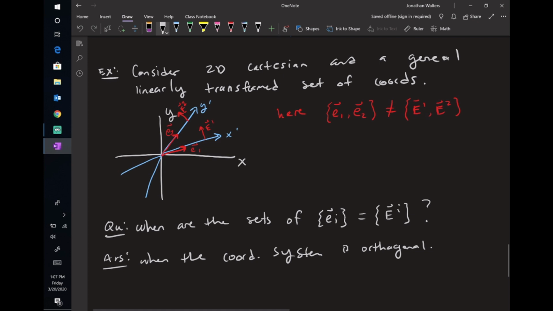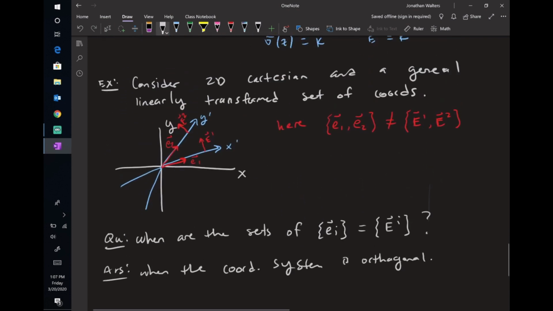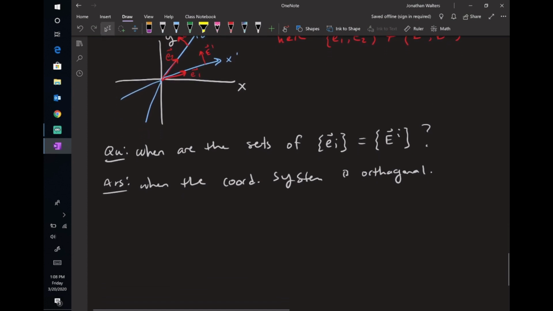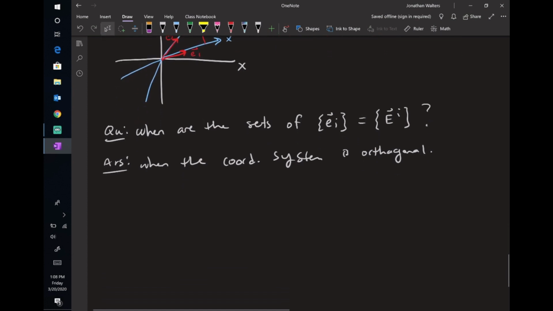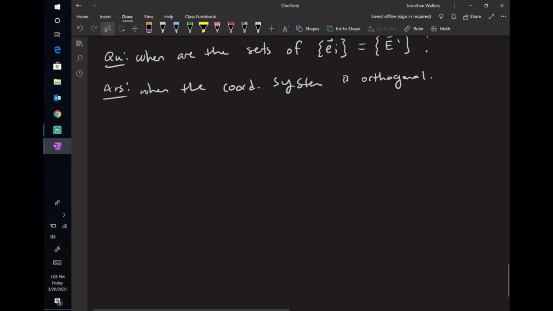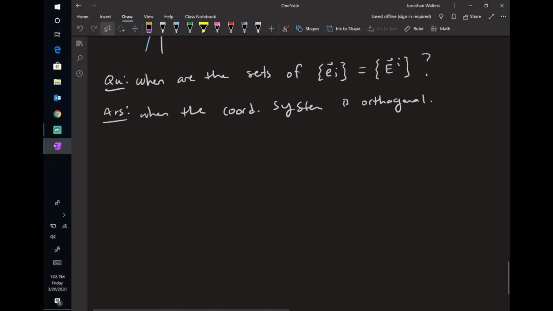But if you look at Cartesian coordinates, i and j, those are orthogonal, or even in 3 dimensions, i, j, k, those are all orthogonal. So we can find out if the system's orthogonal or not by calculating these basis vectors and then taking their dot products. So these two sets of basis vectors will be the same when the coordinate system is orthogonal. If the basis vectors are not orthogonal to each other, then these two sets of basis vectors, lowercase e_i and capital E_i, will not be the same.